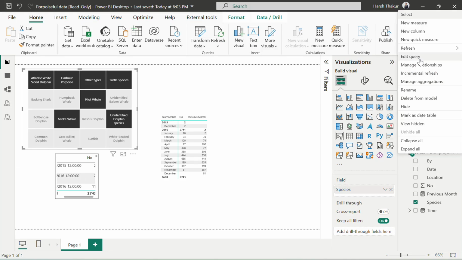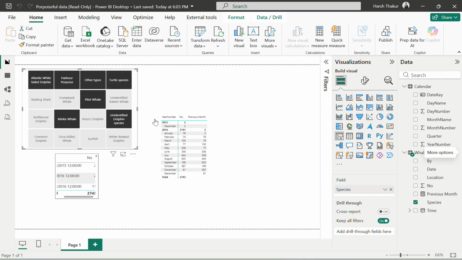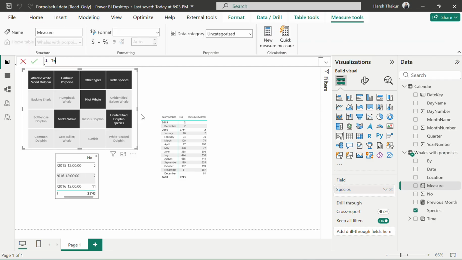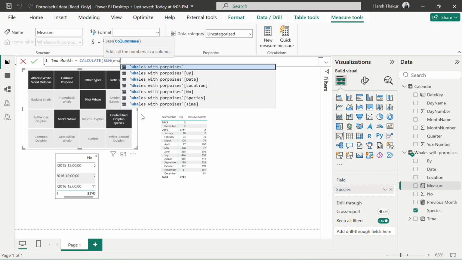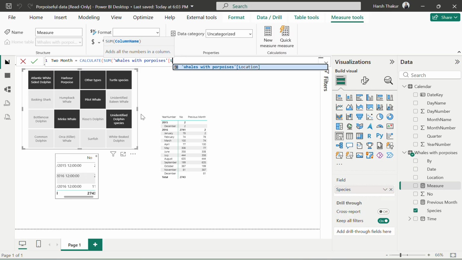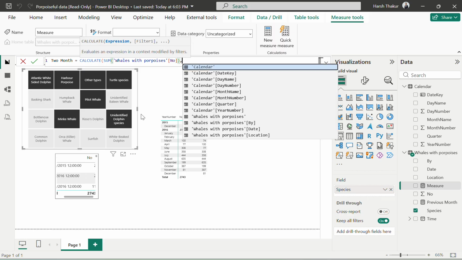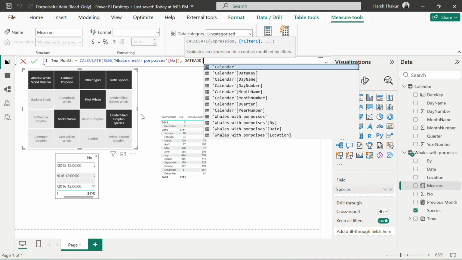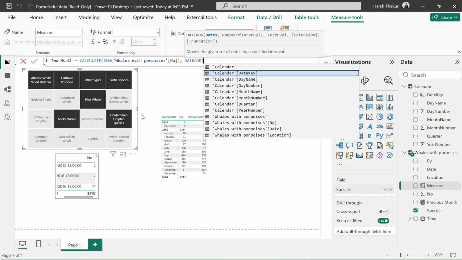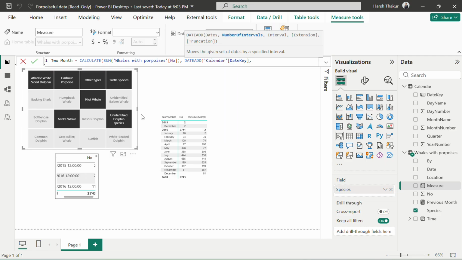So if you have watched my videos, you must know that we can use calculate sum of NO, with DATEADD function, where we will be taking the date from the date key, and then the number of intervals should be -2. We are taking previous and then months, and then I guess enter.